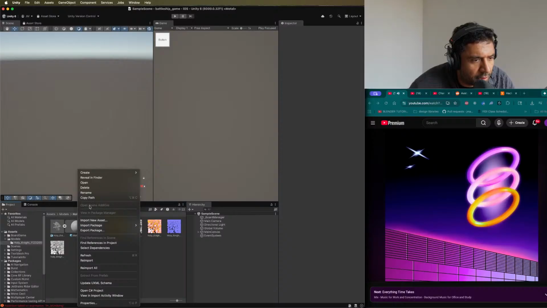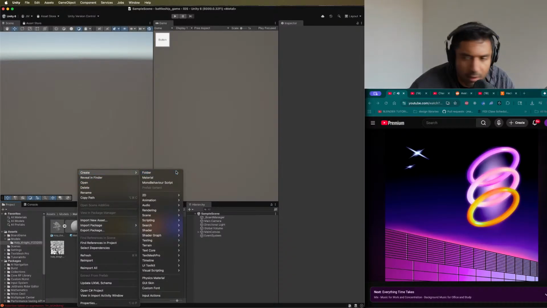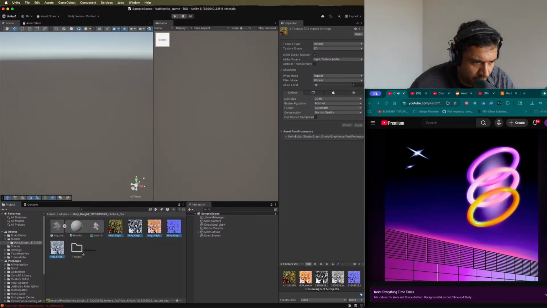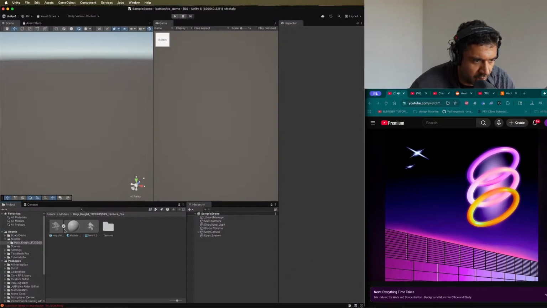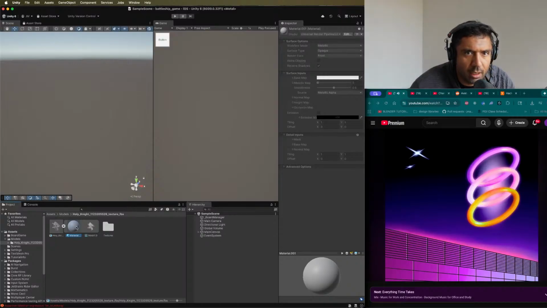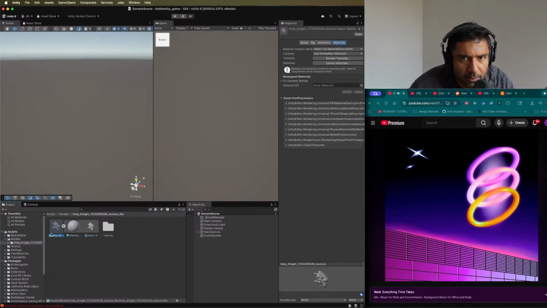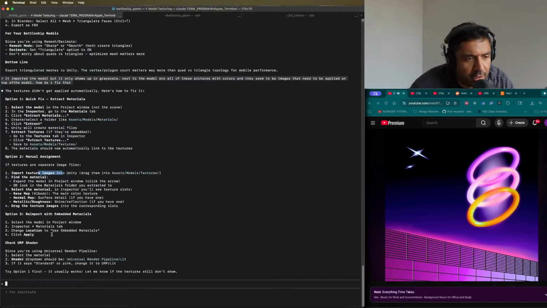Let's make a folder here. I'm assuming these are the textures. Okay, so we can set a material. This makes sense, I guess. And then we can also have a mesh. We're gonna have to study the 3D stuff a little more. But there's got to be a way to do this.